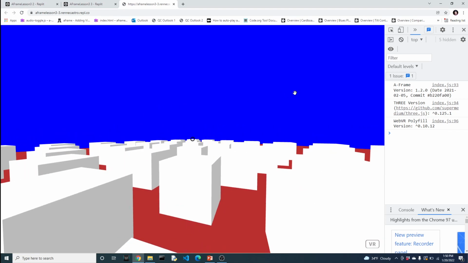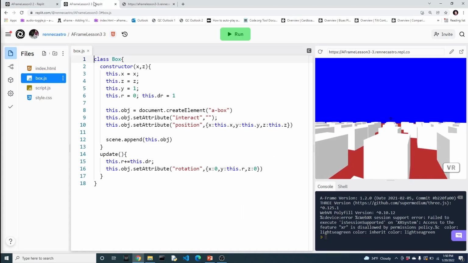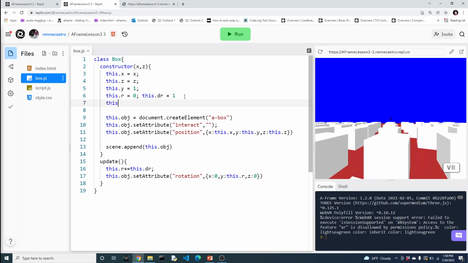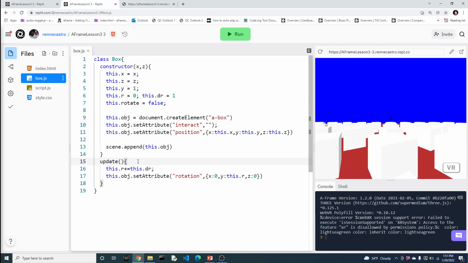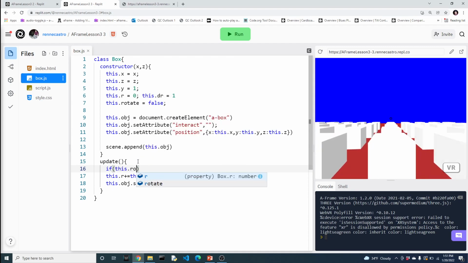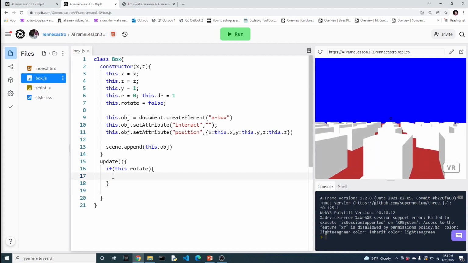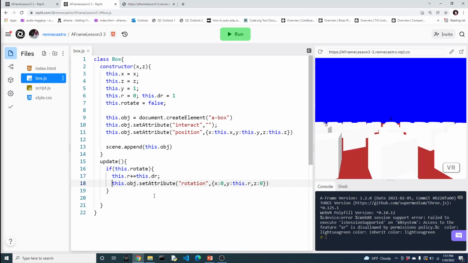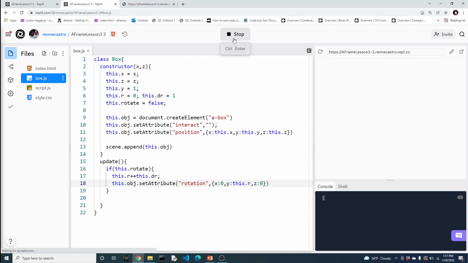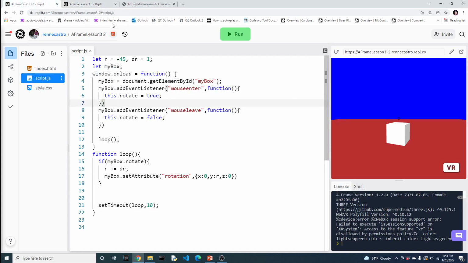But what we want to do in this world is control that rotation. We don't want the boxes to rotate until we actually put our cursor over it. And this is where we're going to start adding things in. To start off, I want to introduce that concept of a flag to our rotation. So we're going to set this.rotate to false, which means that if I add this if statement down here with this.rotate, again, this looks a little bit different than in the previous video, and that's because we're working inside of a class. So you really have to switch gears in terms of how you're thinking about some of these variables, because now we're inside of a class. So this.rotate is set to false, which means that if I were to run this again, none of the boxes are rotating. Now it's our job to interact with a box and then set this.rotate to true, just like we did in the previous example.